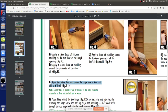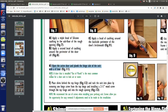We didn't really pay attention to the vertical because we thought, oh, okay, it's got a frame. It might be already good. Our sill is pretty good. Okay, so let's do this. Now, second, there's a note. A door that is out of plumb is the most common reason for a door unit to leak air or water. And maybe that's the solution right there. Maybe we're off just a little bit on that.